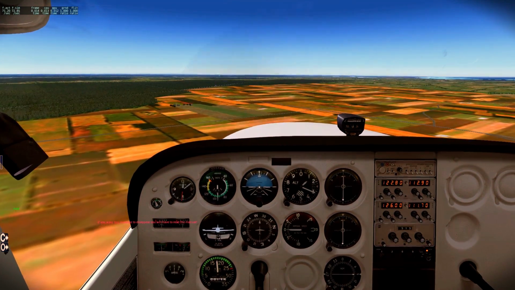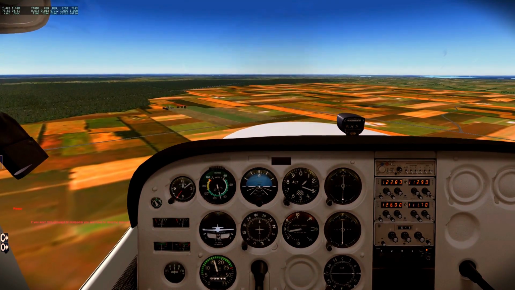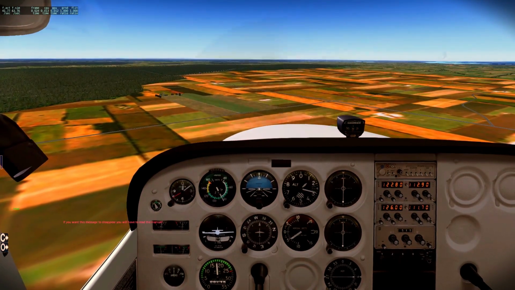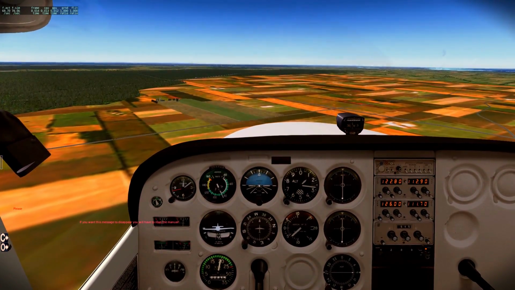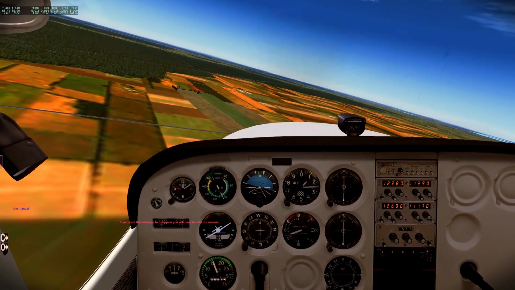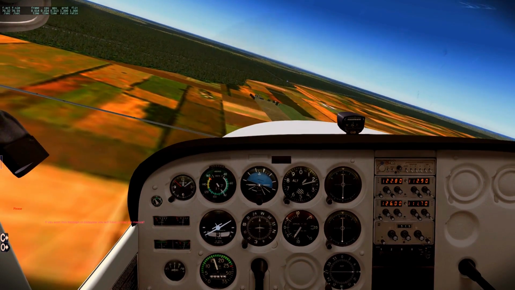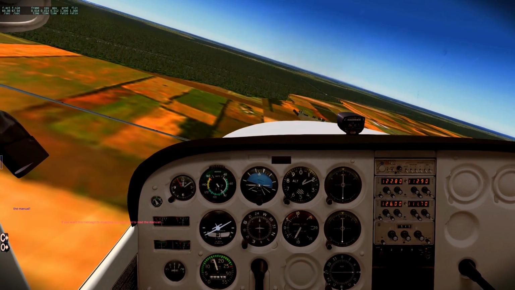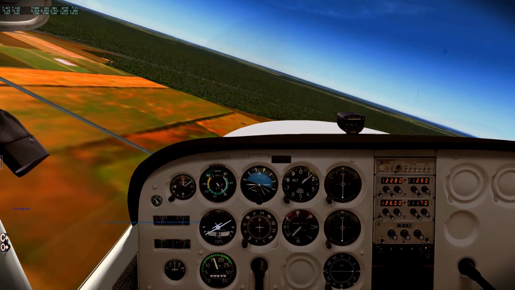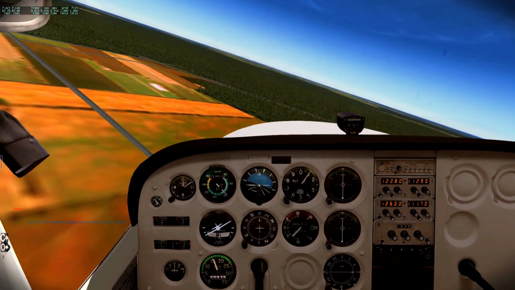So what we're going to do is power down a little bit. We're going to put the carb heat on so we can keep our engine nice and warm. And then we're going to put in 1 notch of flaps. And we're going to start descending. We want to keep a speed of around 79 knots. And just keep descending. So now we're turning something called left base. Basically we keep going until it gets perpendicular with the runway, and then we turn on final.